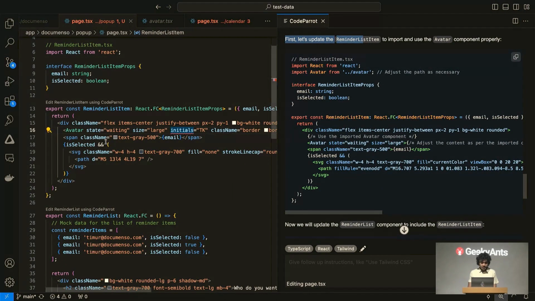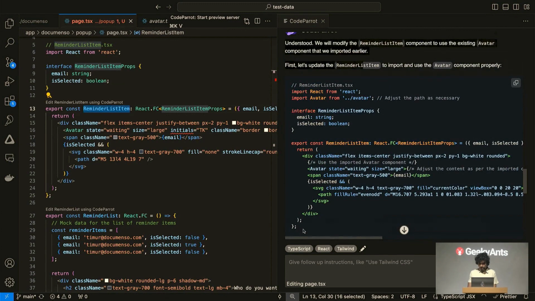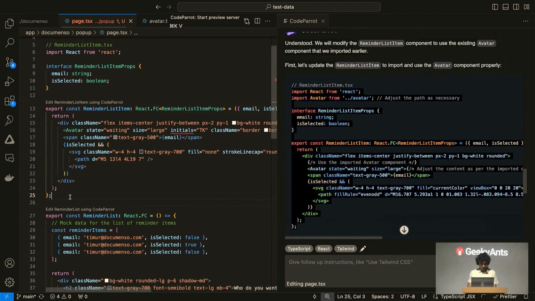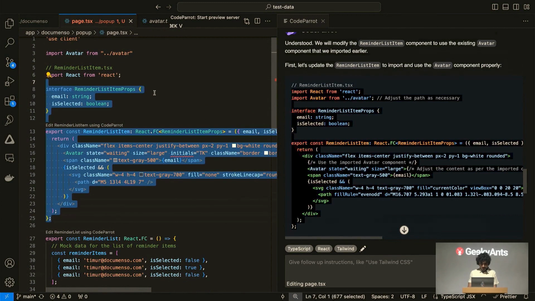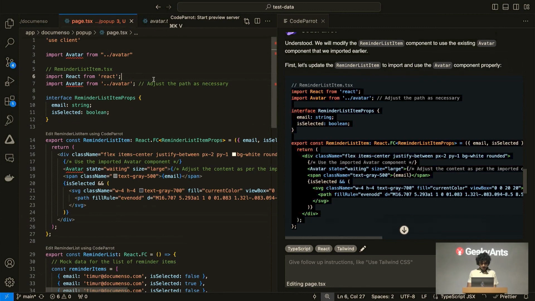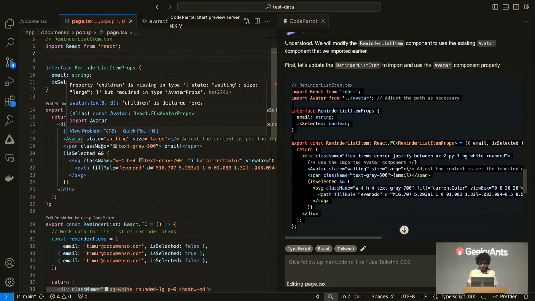Okay, so we have to edit the reminder list item. Cool. Let's copy this reminder list item and props. Why does it keep importing React? Cool. No, it's still giving some error, but okay.